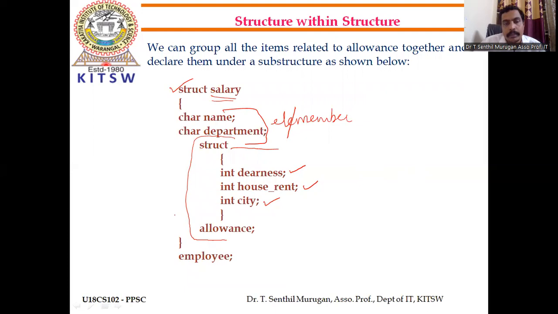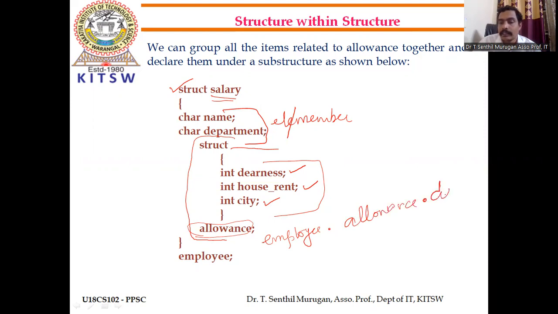To access these two, we can directly use employee.name and employee.department. But how can we access the allowances? For that, one variable is already created for this structure, so we write employee.allowance.dearness. Two dots are used to access the inner members.